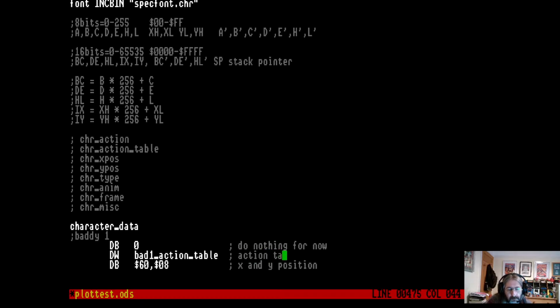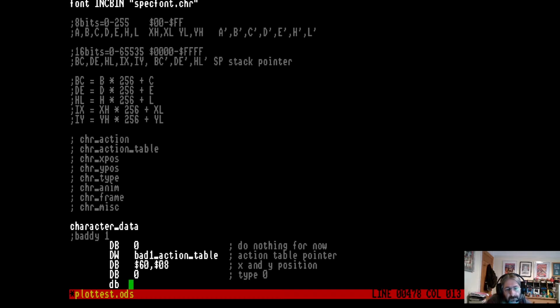Action table pointer. Right. db type 0, because we only have one type so far, so it's type 0, because 0 is the first number. Type 0.